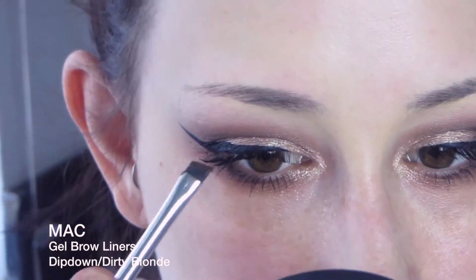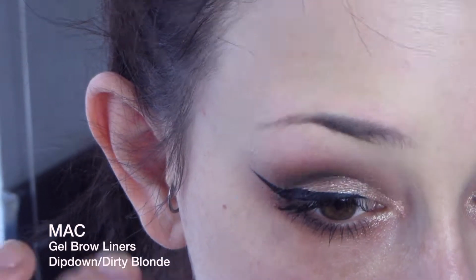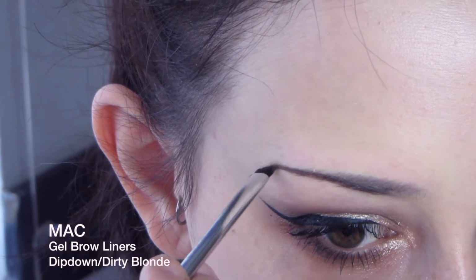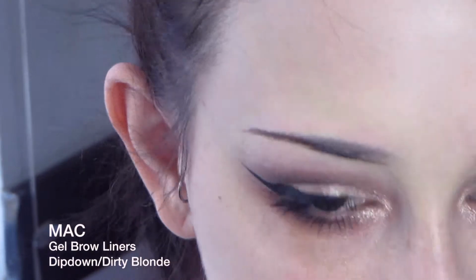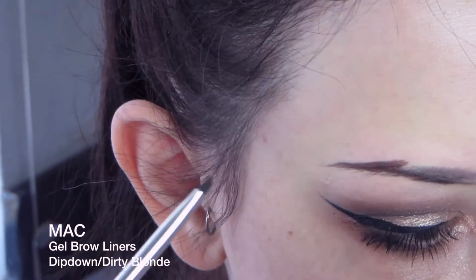So for the eyebrows next, this is a mixture of two, which I've started doing recently, and it's the two gel eyebrow liners from MAC, and they're brilliant. One is the dip down and two is the dirty blonde. I use a dip down on the ends and I use a dirty blonde on the more inner of the eyebrow, just to blend out and give it an ombre effect eyebrow.